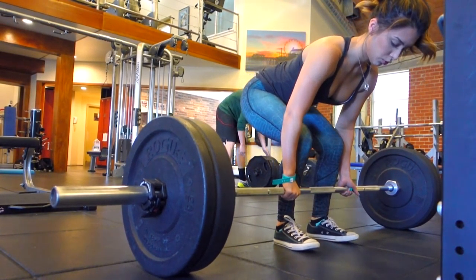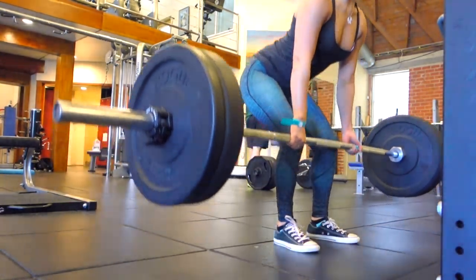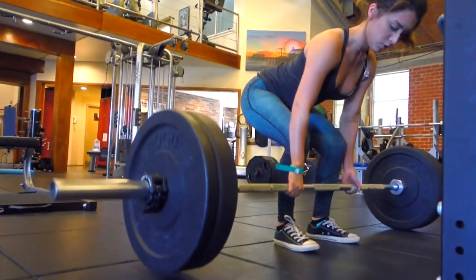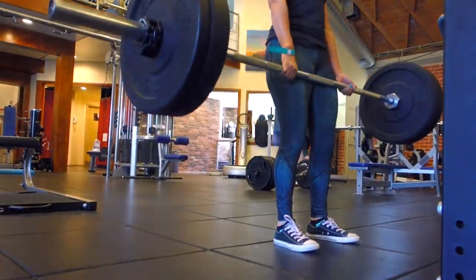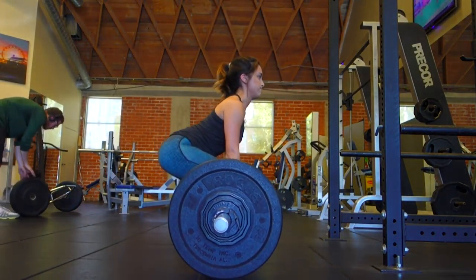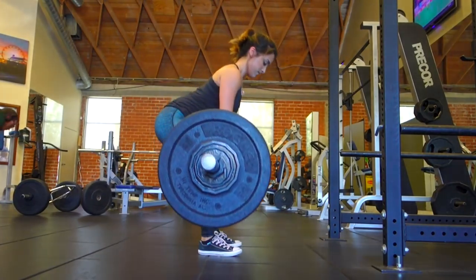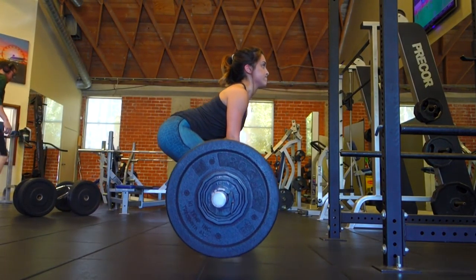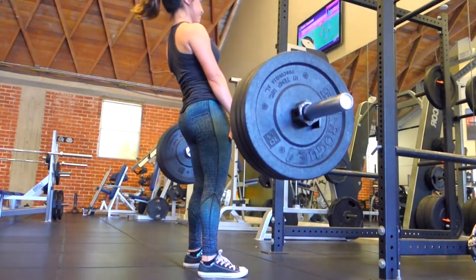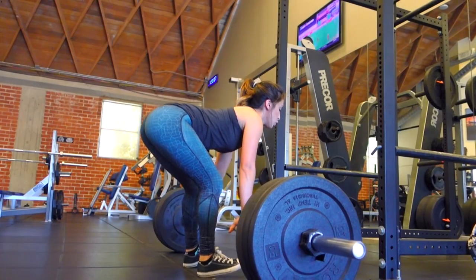I want to really put on some size now because I'm a scrawny little one, and hopefully get some strength out of this as well. So we started off with deadlifts — just four sets of three. We started off with 135 which went super duper smooth. The only thing I noticed when I played back the footage is I have the tendency sometimes, usually when I'm warming up, to kind of kick my knees under the bar as I'm locking out at the top. I don't know if I'm just trying to overcompensate with that lockout. But that is something I need to work on. It's something Nigel and I have talked about. Then I moved on to 145 for three, 150 for three, and the last set was 155 for three. They all felt smooth as butter.